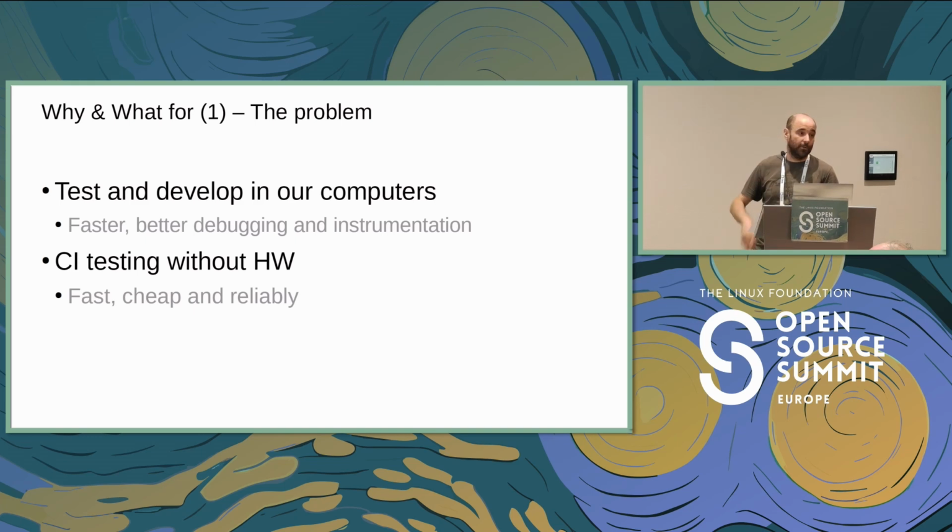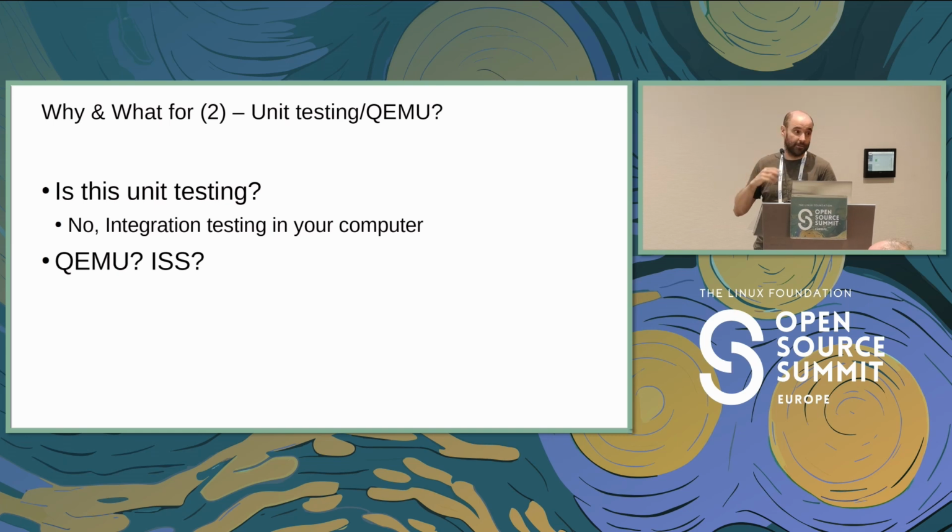We would like to run with GDB or with a record and replay debugger. We would like to instrument our code in any way that we possibly can. And we would like to run our tests in continuous integration without needing actual embedded hardware, or to run as much as possible without it, to save cost and time. And also to be reliable, so that we don't have flakiness in our CI just because of the realities of running with a lot of boards in a farm.